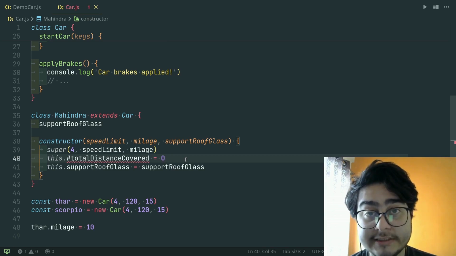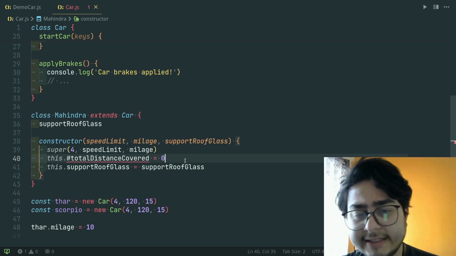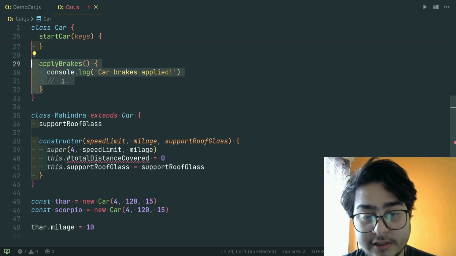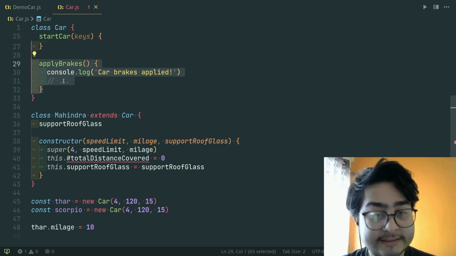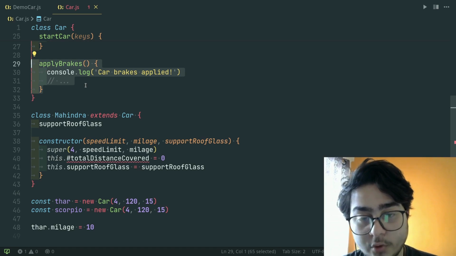It shields the object's internal state, preventing direct manipulation from outside the object. This ensures the integrity of the data is maintained. Another feature is that encapsulation helps in the maintainability of the code. Changes to the internal structure of an object do not affect the external code. This flexibility makes it easier to maintain and evolve your codebase over time.